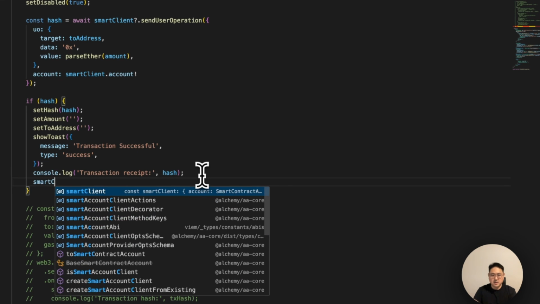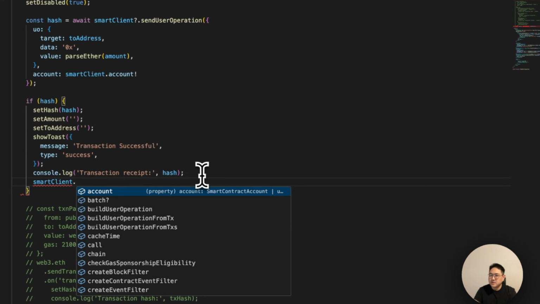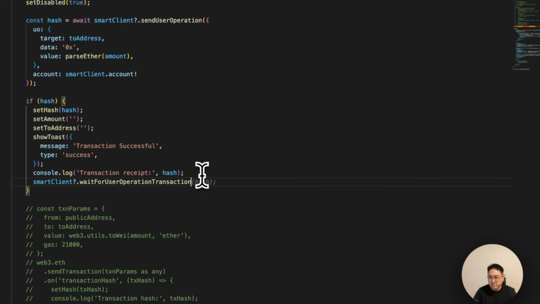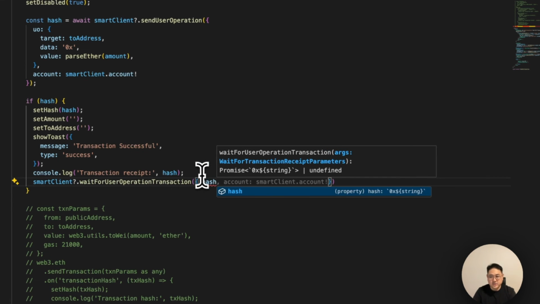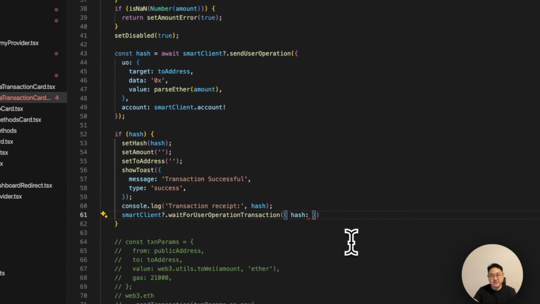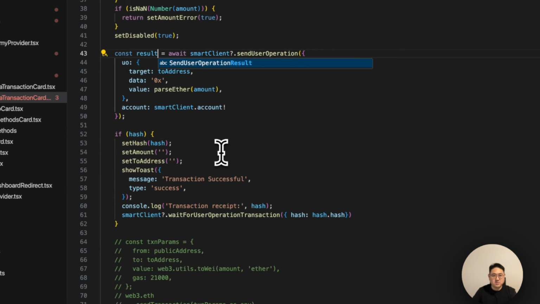So smart client. Instead of send user operation, after that what you can do is listen for it, you wait for user operation transaction and you pass in the hash of, I think this is called a hash. No, it's hash. That's confusing. This should have been result. Let's do result.